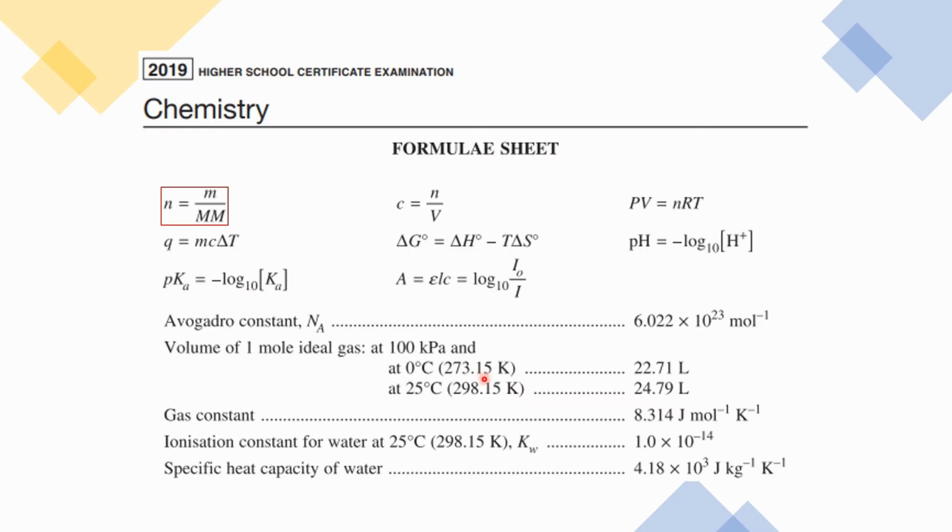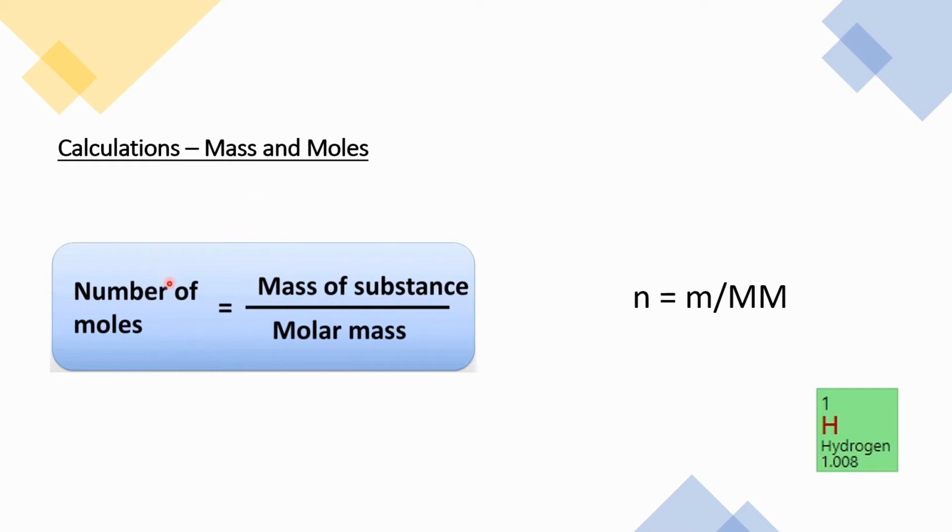The other formula that we're going to be using today is the first one in your formula sheet, which is this guy here, n equals m over MM. This is that the number of moles, again little n, is equal to the mass of the substance that you're looking at divided by its molar mass. Now, this will make a little bit more sense when I do a couple of practice problems with this guy. The one thing that's really important to keep in mind is that the molar mass is this here, MM, and the mass of the substance is m.